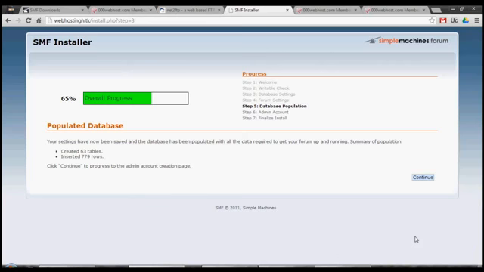So obviously here the progress is going, and now your settings have been saved and the database has been populated, which means it's created quite a few tables, which is quite a lot. Remember, there is a limit, I think it's either 250 or 500, on the amount of tables you can have in one database. Over that, your account gets suspended, which I always thought was a bit weird. They could just warn you to delete some of these tables. So that's per database, by the way. And it's inserting the rows. So next we're going to continue.